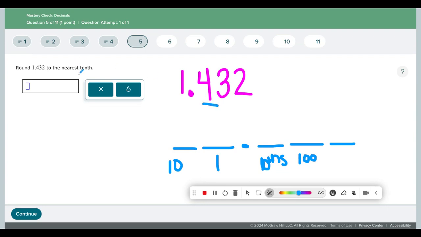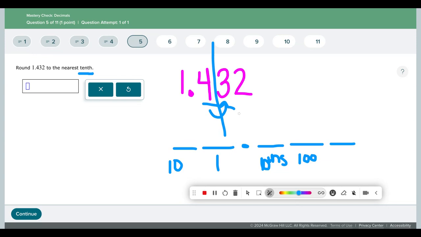Okay. So step 1, once you identify it, underline it. Tenths, tenths. Then chop it off. Okay. This is the last place value we're going to keep. No matter what, these are going to become zeros. Okay. No matter what. So now that we've identified this is my 4, right? I'm going to look next door, because I have to figure out, am I supposed to round up or round down?